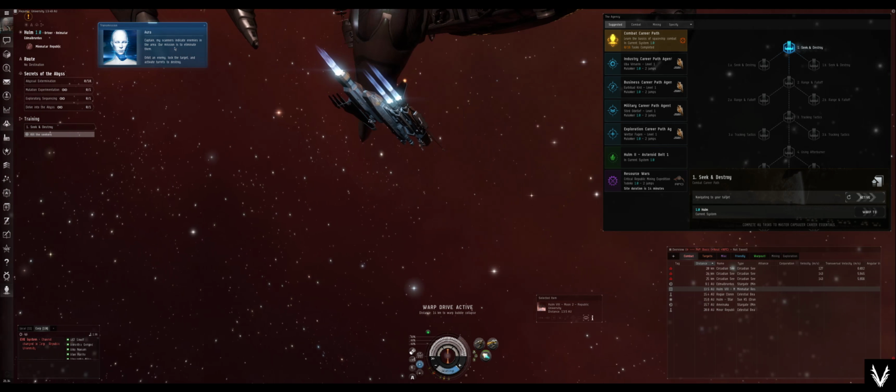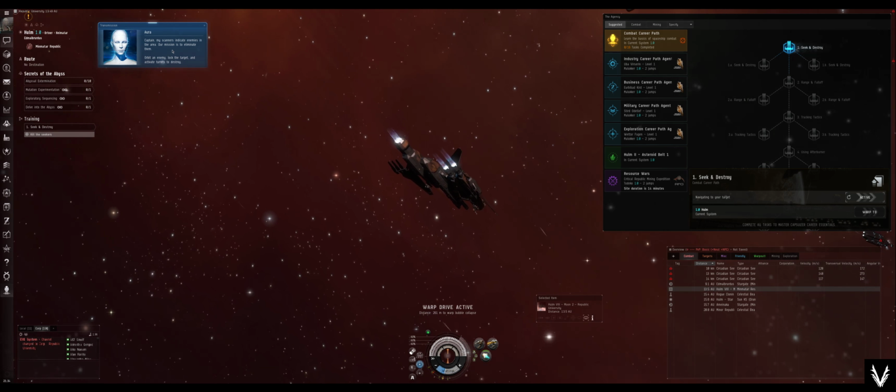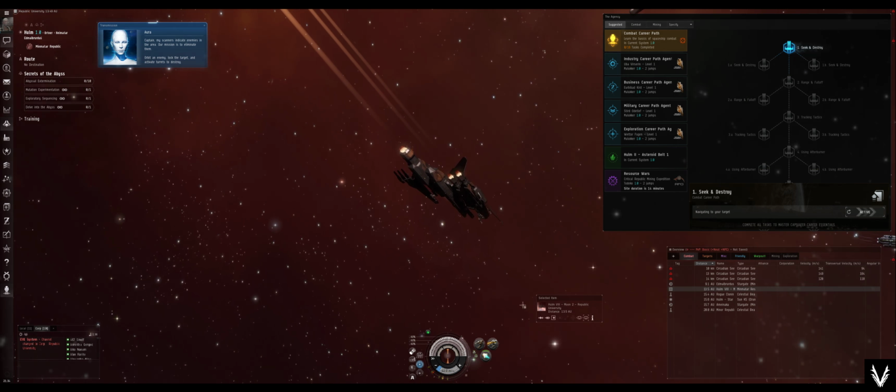Captain, my scanners indicate enemies in the area. Our mission is to eliminate them. Orbit an enemy, lock the target, and activate turrets to destroy.